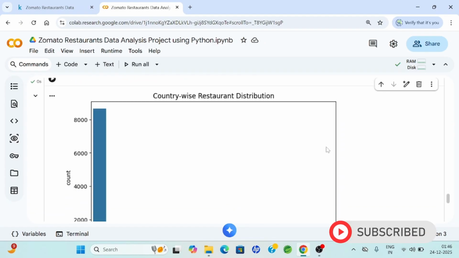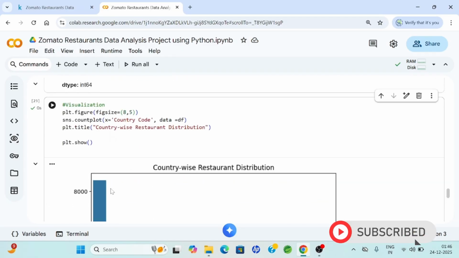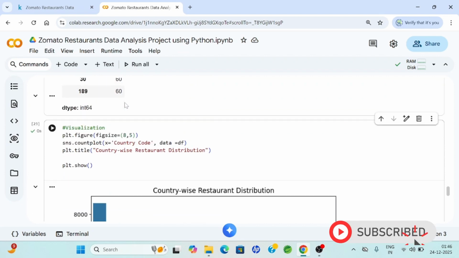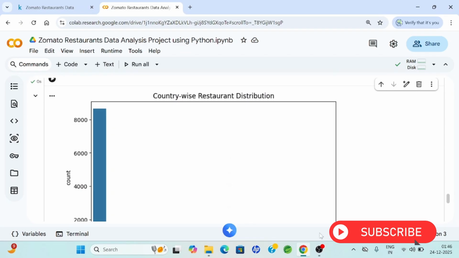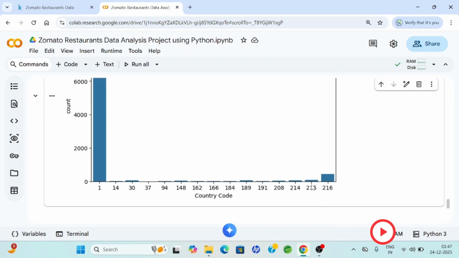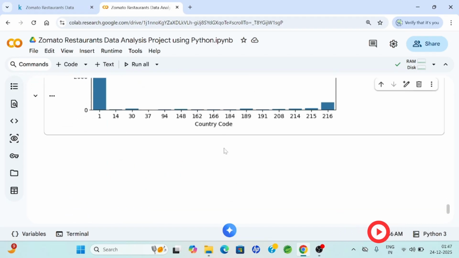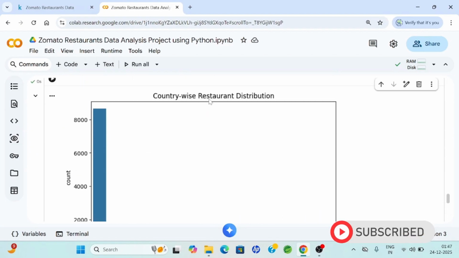You see, we got a count plot. Country code 1 is the highest, as we studied before, 8,652. Then country codes 216, 430, 215, 214, 189. The title is country wise restaurant distribution, so this plot represents the country wise restaurant distribution.